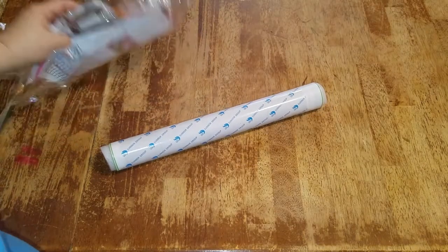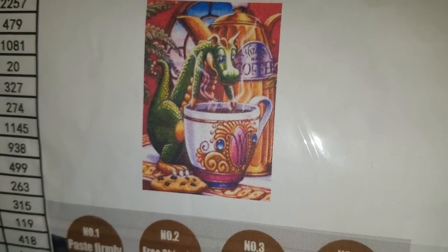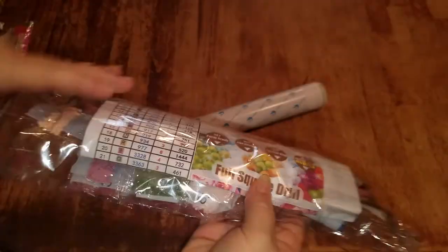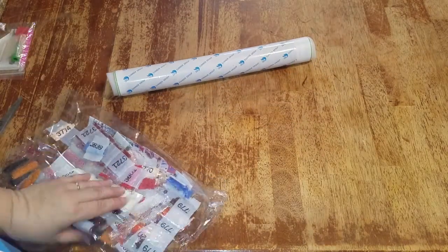And this is what I got. This is my little coffee dragon. I don't know if you guys remember my tea dragon that I got a while back. If you didn't see that unboxing, I will link it down below for you. I have not worked it up yet because I am still working on other things. But it's my little coffee dragon to go with my tea dragon. There's actually quite a few of these little dragons.